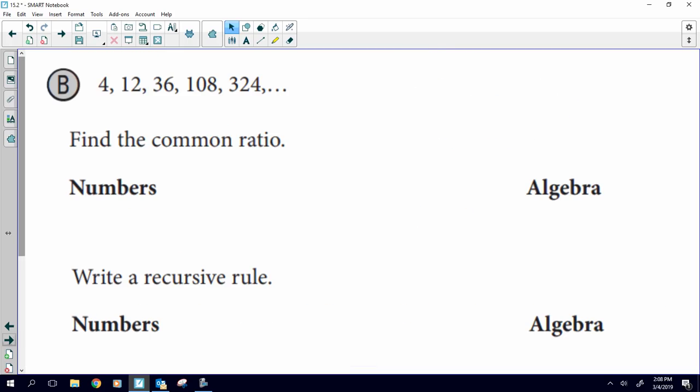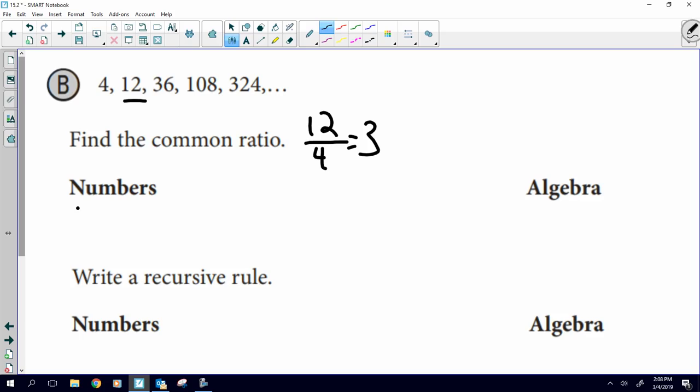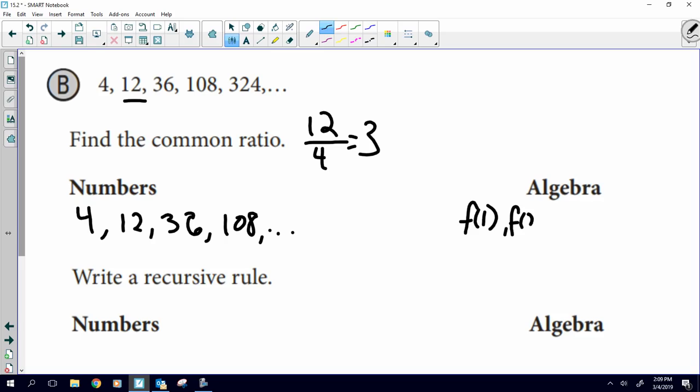I guess I can actually work this one out. First off, find the common ratio. All right, so I take the second term, I divide it by the first term, and we can see that this is 3. Okay, so what they're actually wanting to be doing here is 4, 12, 36, and 108. Okay, is my f of 1, my f of 2, my f of 3, my f of 4. All right, and there's my dot, dot, dot, right?